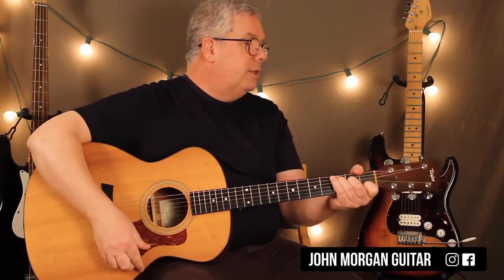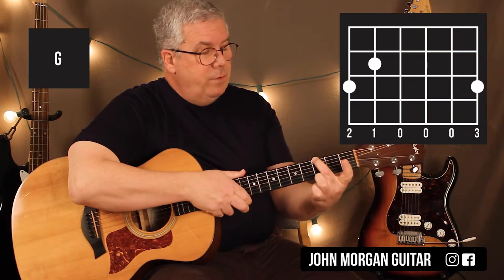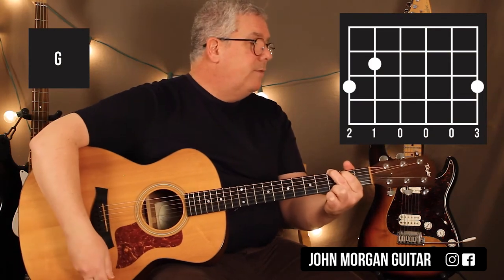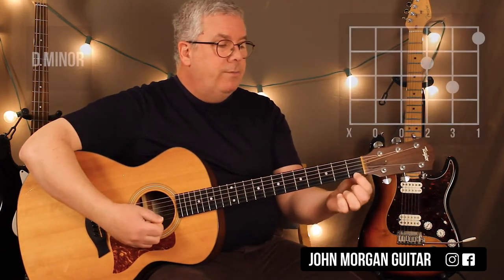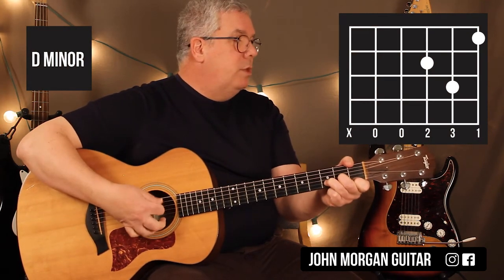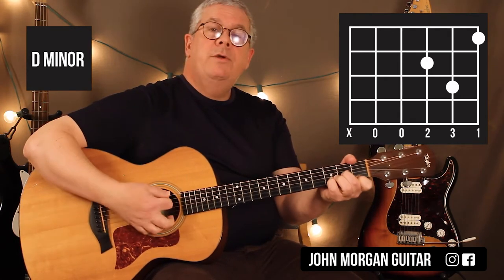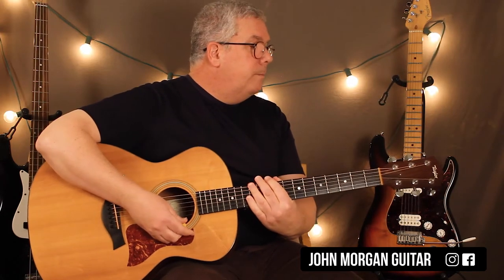In this section, let's just go over all the chords at this point, I guess. G chord: sixth string, third fret, first string, third fret. Maybe the fifth string, second fret if you want. That's a fine G chord if you want it, that comes up. You're going to need a D minor. First string, first fret. Third string, second fret. Second string, third fret. I'm going to mute the sixth string on that one. You might see me playing that with my pinky instead of my third finger. It's just a thing I do. You can do it too.